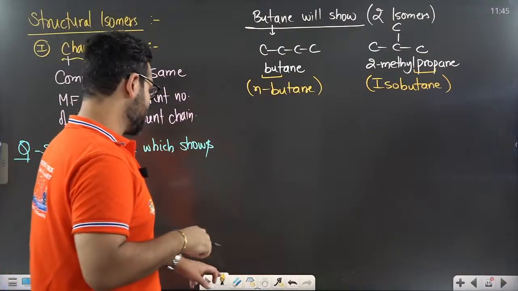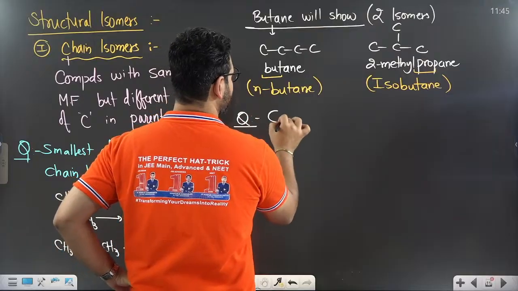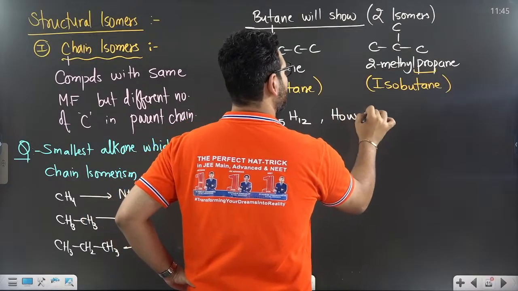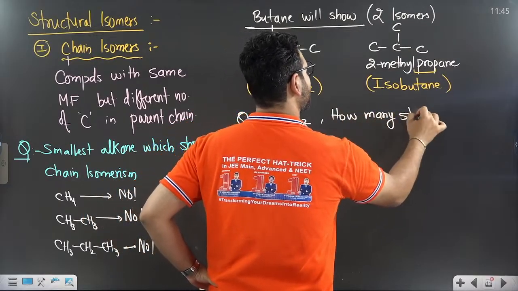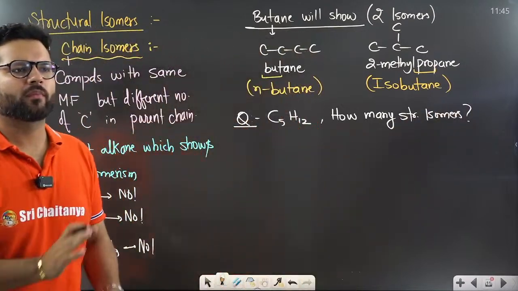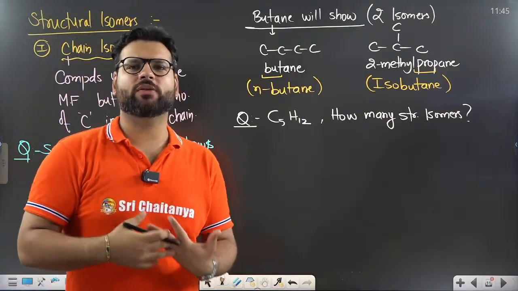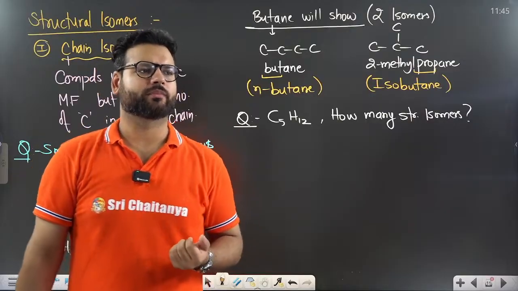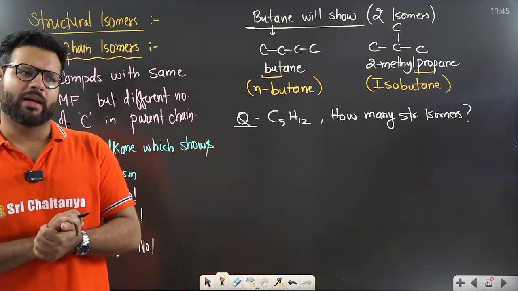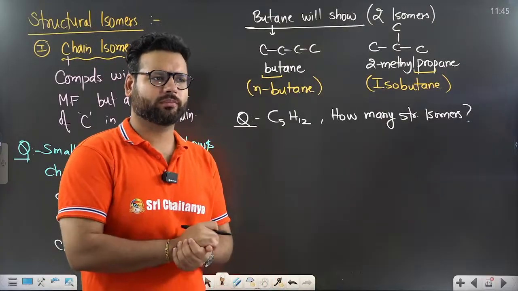Now my question to you is, how many isomers of pentane? This is the next question. C5H12, how many structural isomers? Quickly, for a pentane, how many structural isomers you can get? And then we will try to see the relation between them. Cherry says 3. Good, all of you try. Human says 3. After doing it once, 3 or 4, no, 3 only, human.